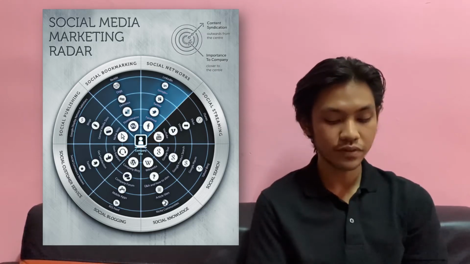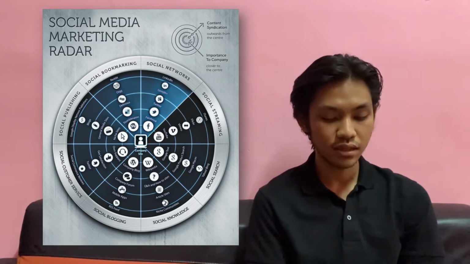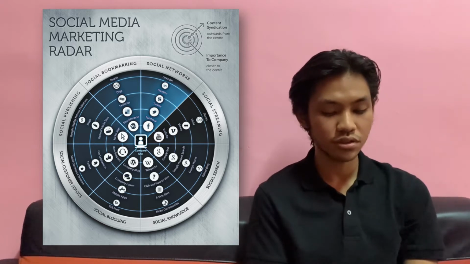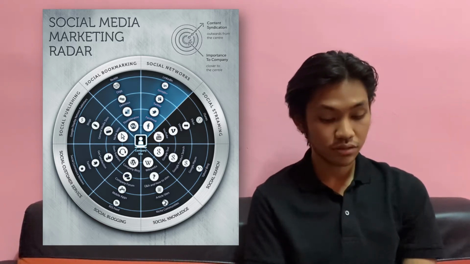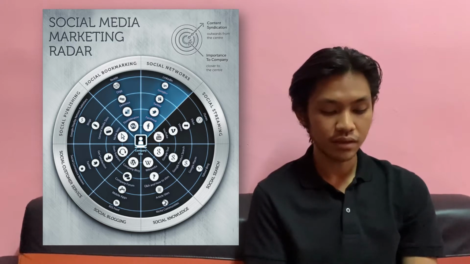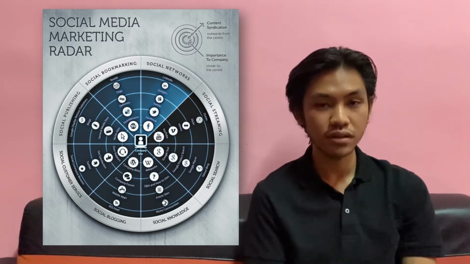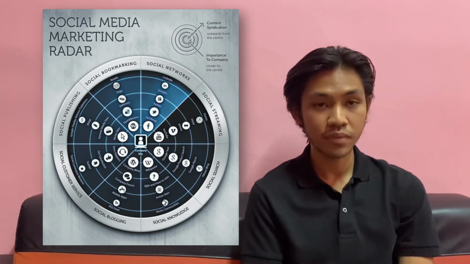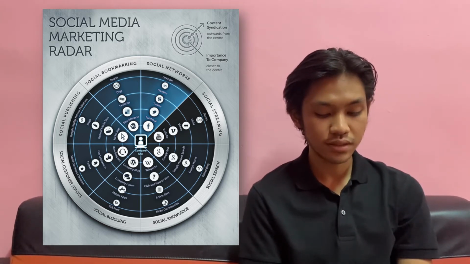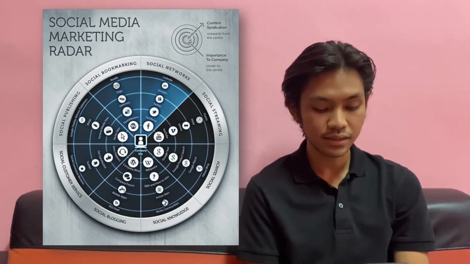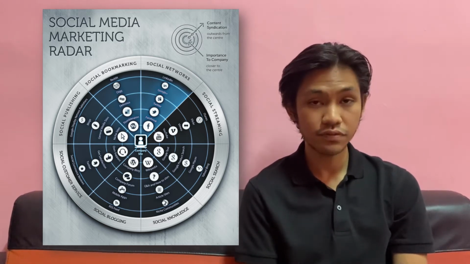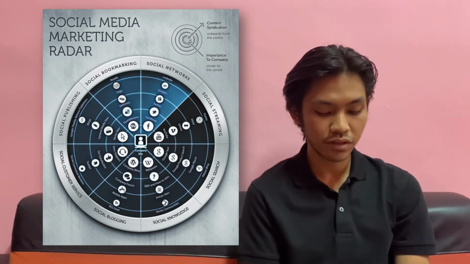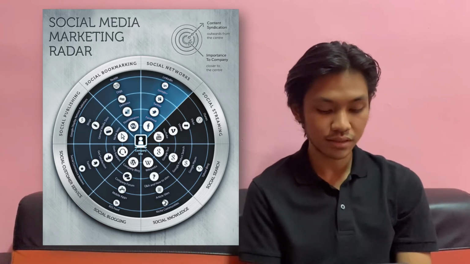Social media platforms divide into 8 categories, which are social network, social streaming, social search, social knowledge, social blogging, social customer service, social publishing, and social bookmarking. Each of the categories has its own function and benefit to the company sites and the consumer. For example, social network is the use of internet-based social media sites to stay connected with friends, family, colleagues, customers, or clients. Facebook is the most frequently used by companies to reach their target market.